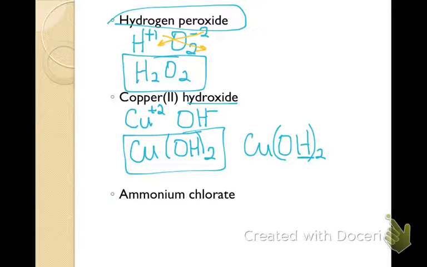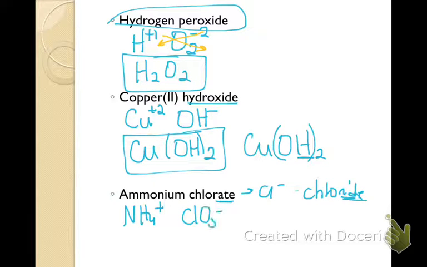Ammonium chlorate's the next one. So NH4 plus, and here we have chlorate. Many people want to put just the Cl minus. That would end in IDE, so that would be named chloride. That's an E there. This is chlorate. Chlorate is from table E at ClO3 minus 1. Crisscross them, so I have NH4, which is a polyatomic ion, and chlorate, which is also a polyatomic ion. There's only one of each, so I don't need to put parentheses around either one of them.